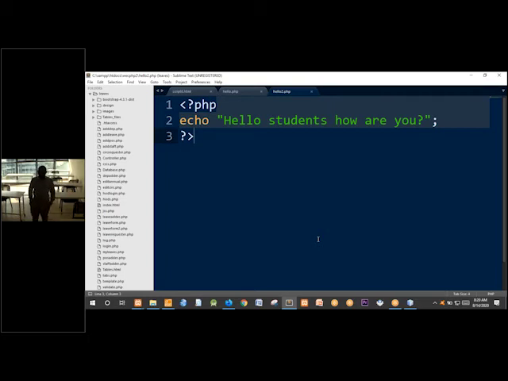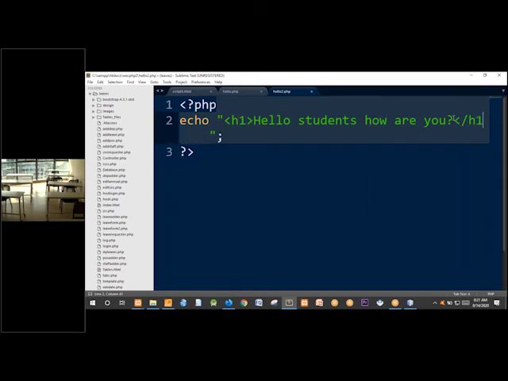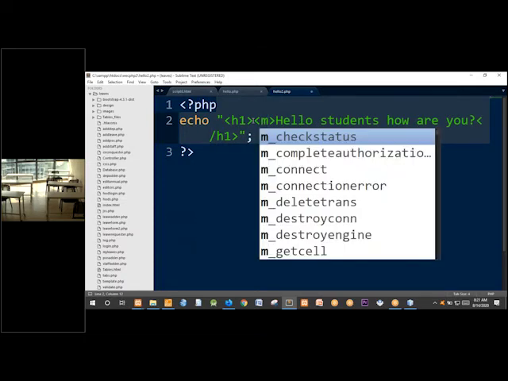So you can combine the PHP with the HTML tag H1. Then you can also say font color red.